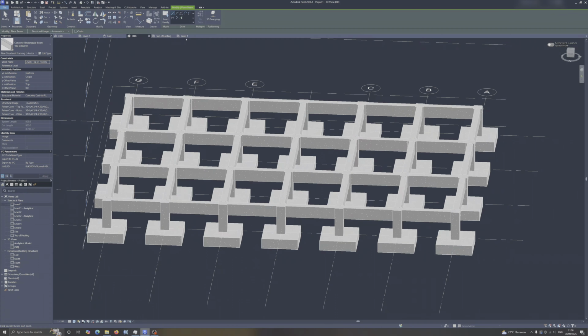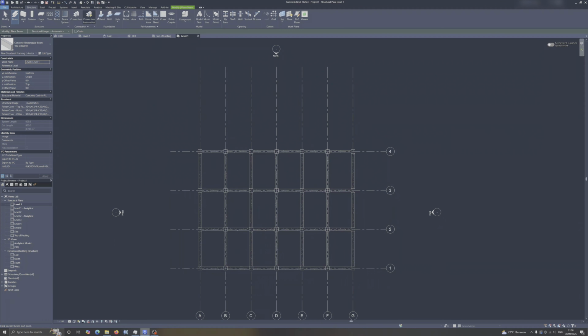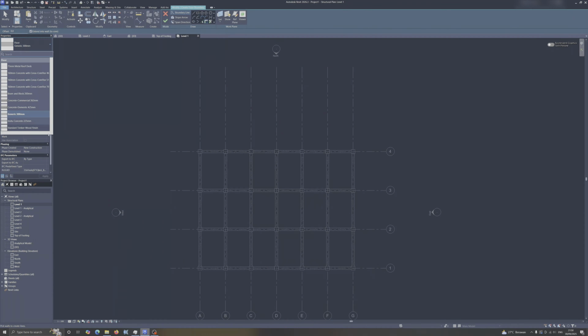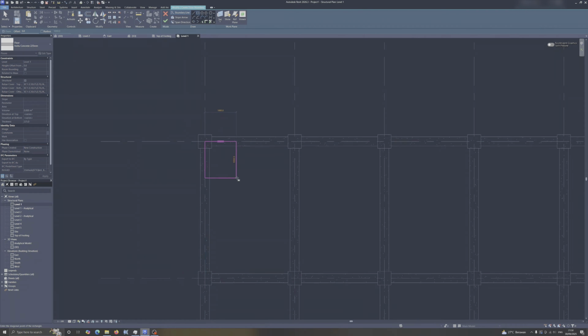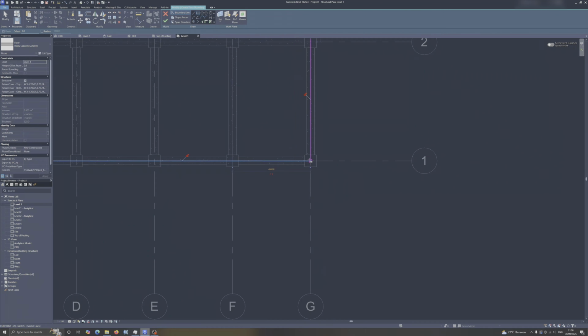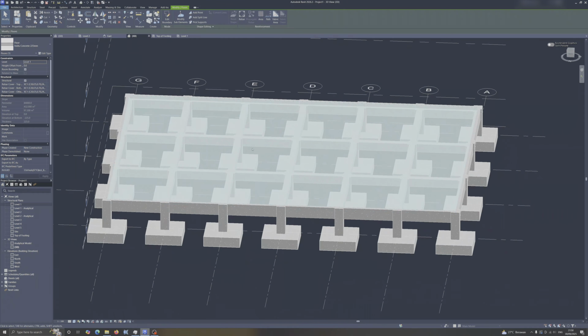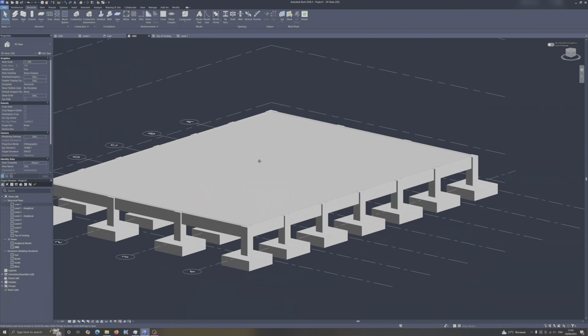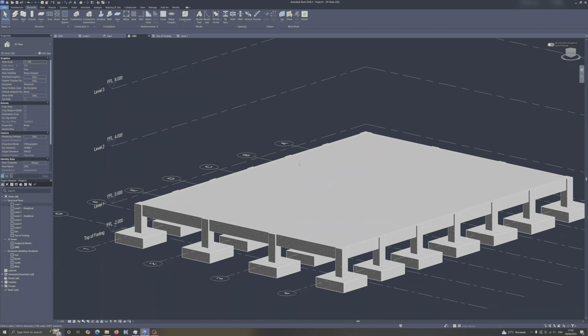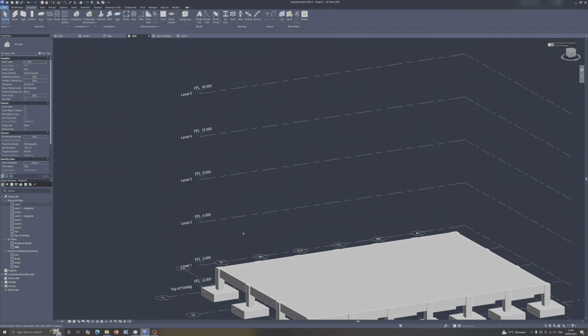You can draw in the slab right now. So let's head back to level 1, go to structure, and click on floor, structural. I will choose an in situ concrete slab over here. The level is set at level 1, and I will choose the rectangle draw tool over here and just draw from the middle of this column to the middle of this column over here, and click on the green arrow over here. So we've already drawn in the slab for our first floor over here.